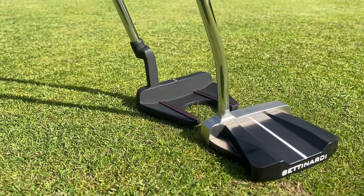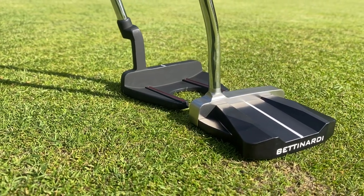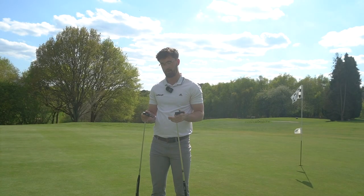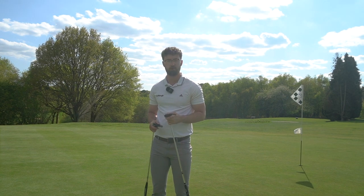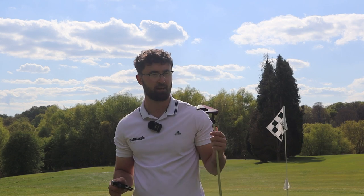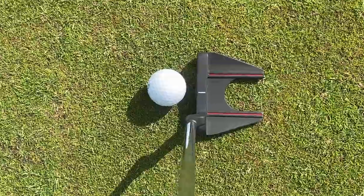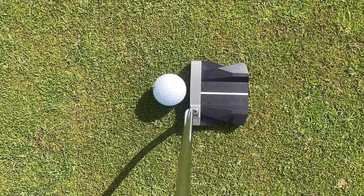There is a monumental price difference between these two clubs. If you're a casual golfer, you're always going to struggle to look at something worth four or five hundred pounds and justify if it's right for you. And if I was someone playing once or twice a month, not really looking to improve, I'd never really look at a putter that expensive — a package set from McGregor will do you the job just fine. When you get into the improvement style, when you really want to become a better golfer, that's when you're going to notice that custom fitting alongside a higher-priced putter will actually improve your game.